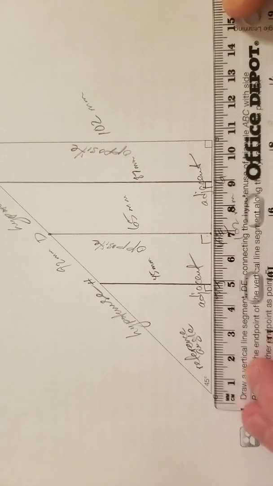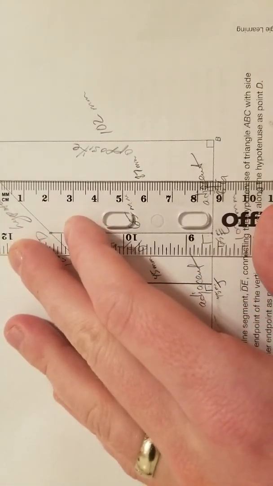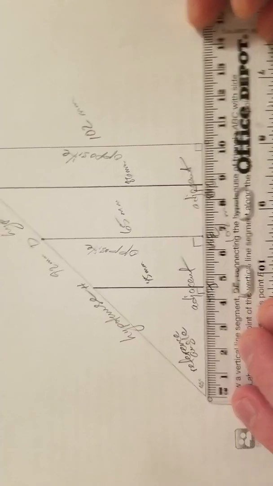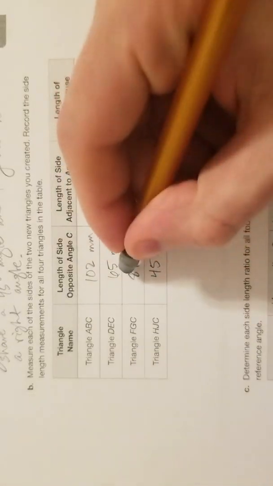Well, it should be the same as these, right? This one was 65. And then this one should be 87. It's a little bit off. Let me remeasure this one again. This one is actually 86. I was off by a little bit. Let's rewrite this as 86. And then this last one down here, we already measured it before, it's 102. Okay, so those are the sides adjacent. So I'm going to go back and fix my earlier measurement because I was off.